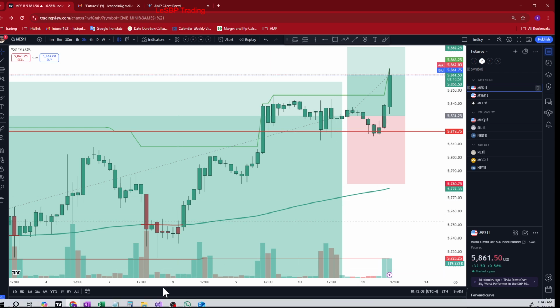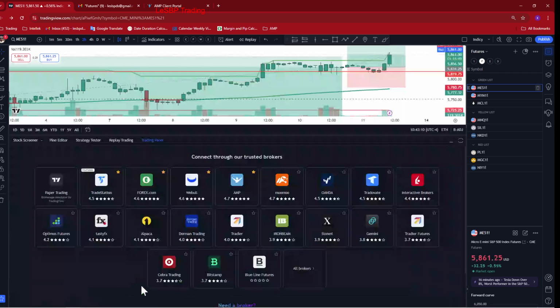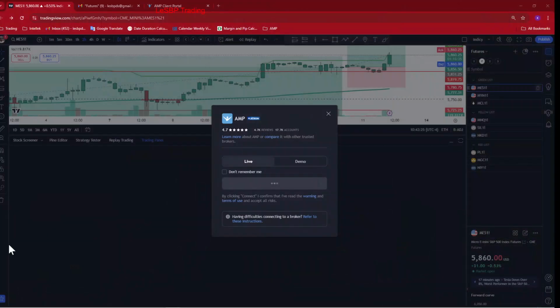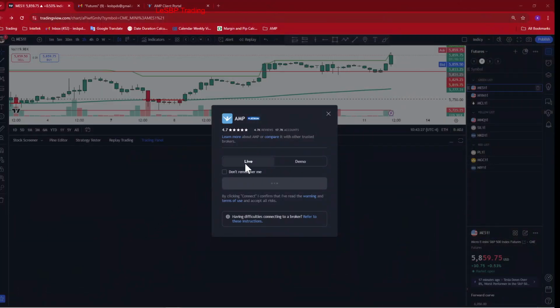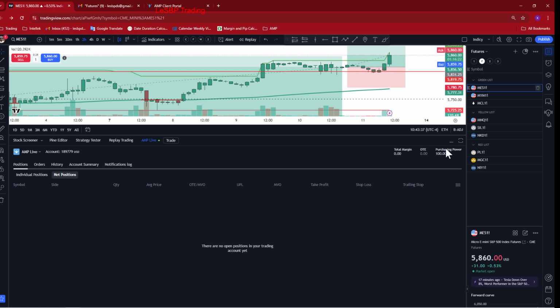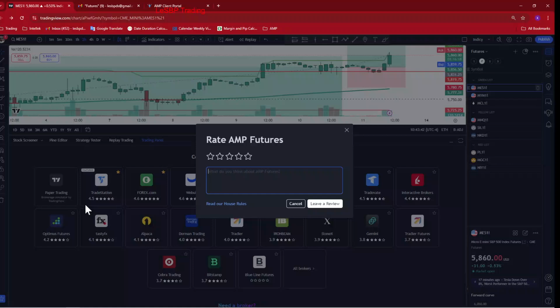As you saw, it's not up now, but once I log in here, and let me make sure it doesn't actually show my stuff. Once I log in here to the live account, boom, now you can see that it actually has those buttons lit up so I can actually trade them if I wanted to. So like I said, $100 worth of purchasing power. I'm not doing anything with that. I'm not trying to lose my mind.